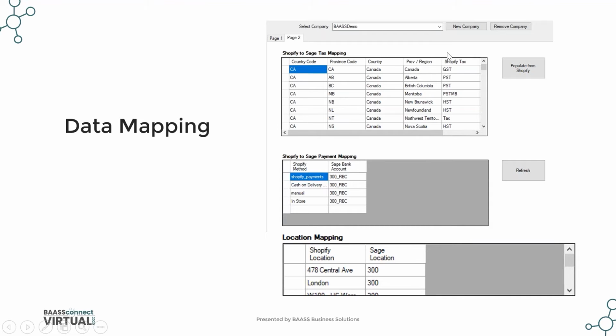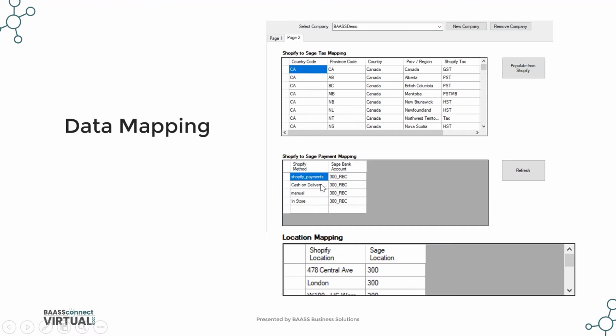Therefore, you don't have to go through the struggle of making sure that the two systems have the exact same values for your data. You could have different values, and our mapping tables will facilitate the transfer of the data with ease, without you having to synchronize the systems. Here, I'm showing you an example of the coding for country codes, province codes, and payment type.